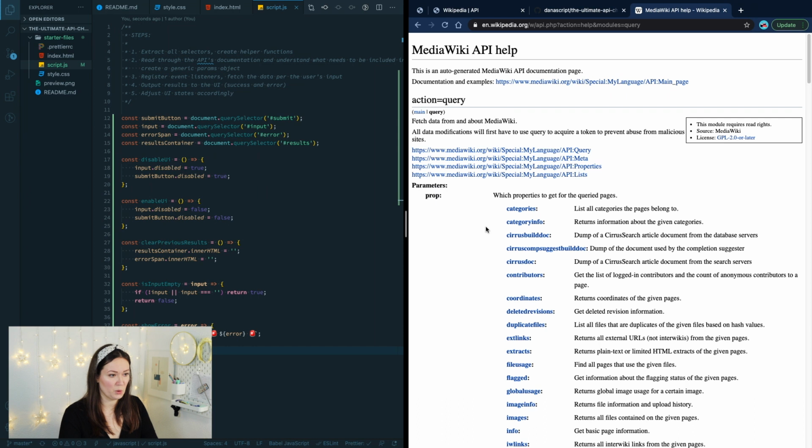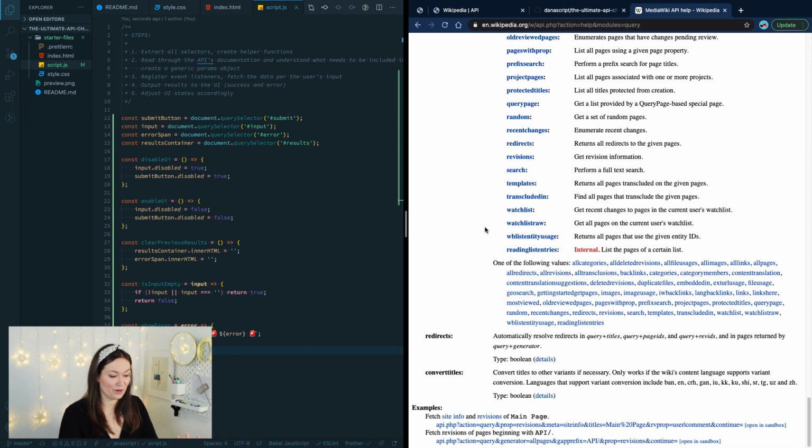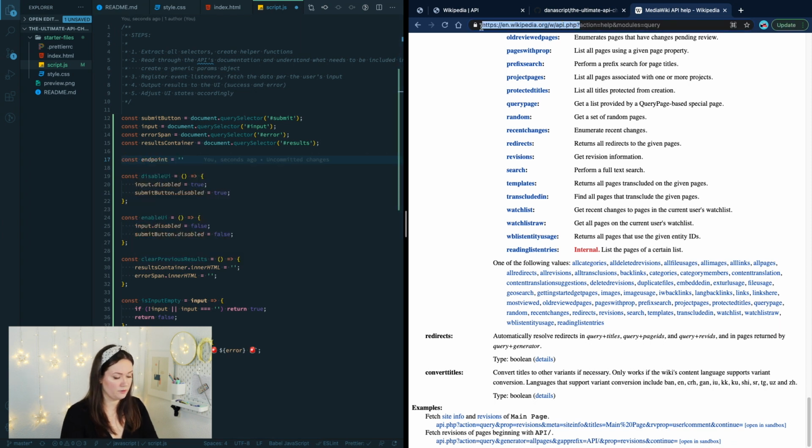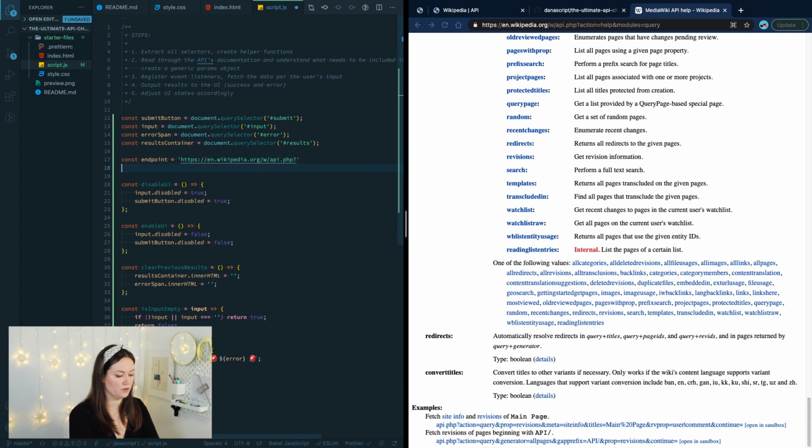This leads us to a whole new page again. And if you scroll to the very bottom, you can see that we have examples here. You see they have the api.php question mark. That's what we clicked on in the Wikipedia article that we came from. This is what we're going to be building basically. Let's first extract our endpoint, just so we're not going to lose it. Const endpoint equals, copy it from here, paste it, create an object called params.